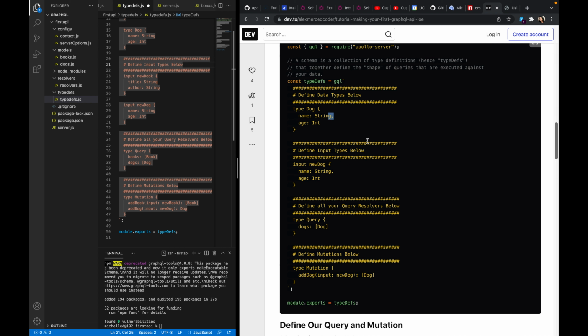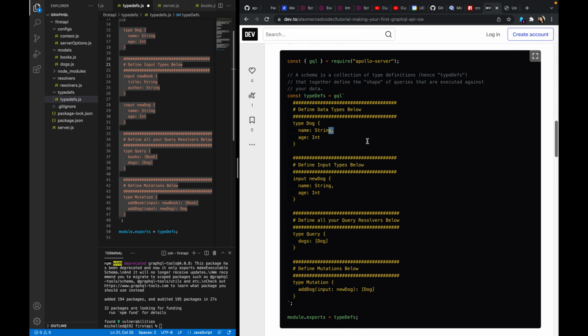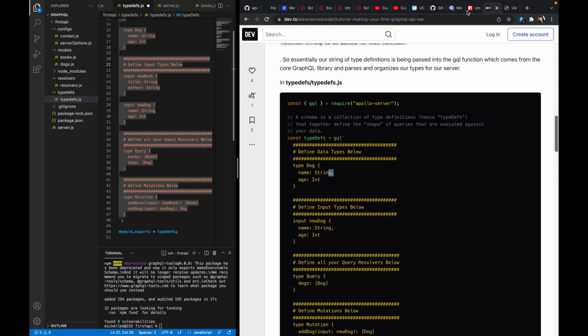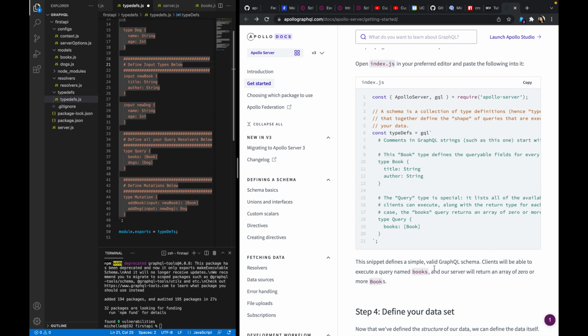Does it matter? I feel like it actually should, but it probably doesn't. Let's figure it out. How have they done it in the GraphQL tutorial? Okay, in the GraphQL tutorial, there are no commas, so you don't need the commas, but you can include them if you want to.